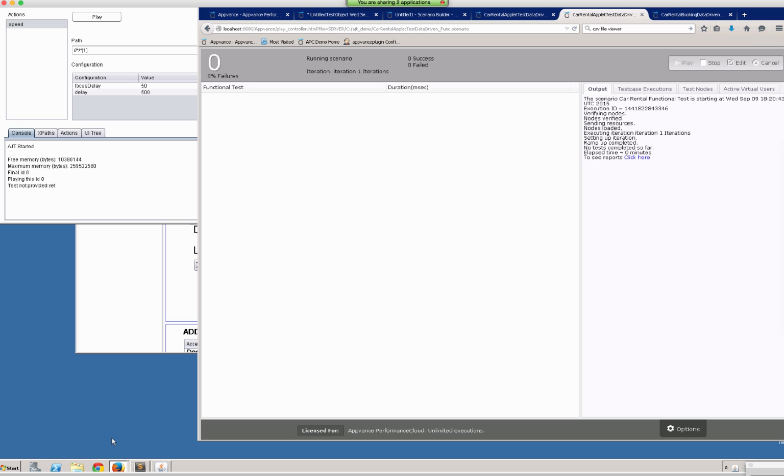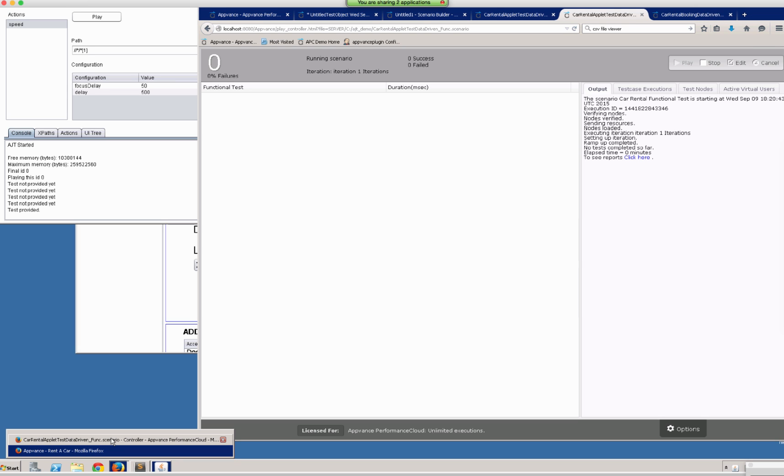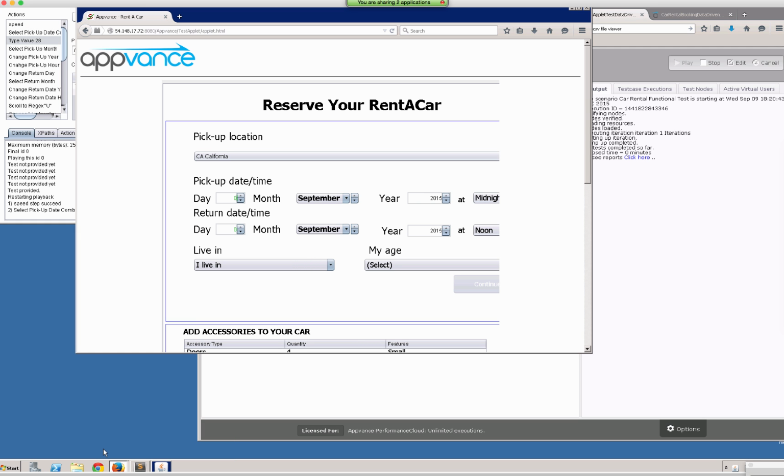You see the AJT controller pop up, and it's going to execute the test. As you can see, it's executing the clicks, the submit buttons.